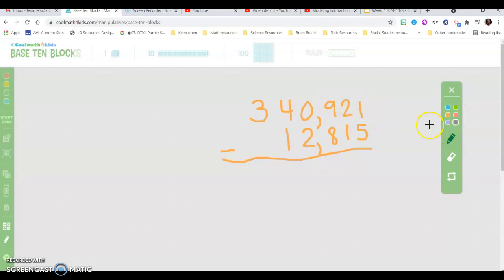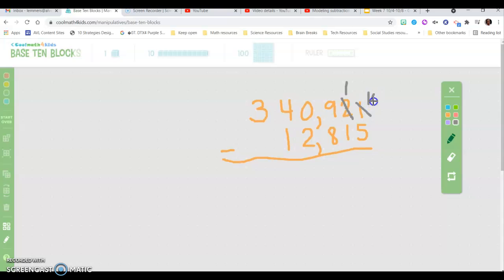All right. So let's get ready to subtract. So we take a look at our ones place. I cannot take away 5 ones if I only have 1 one. However, when I go to the tens place, I do have a 10 that I can use here. So if I take away a 10 from here, I'm left with one of my 10s.